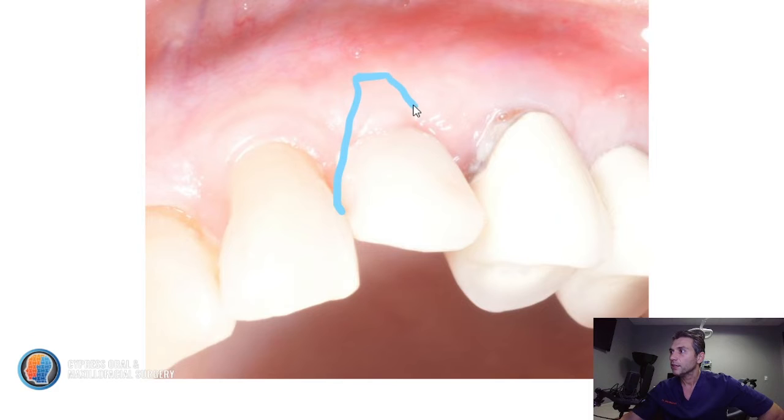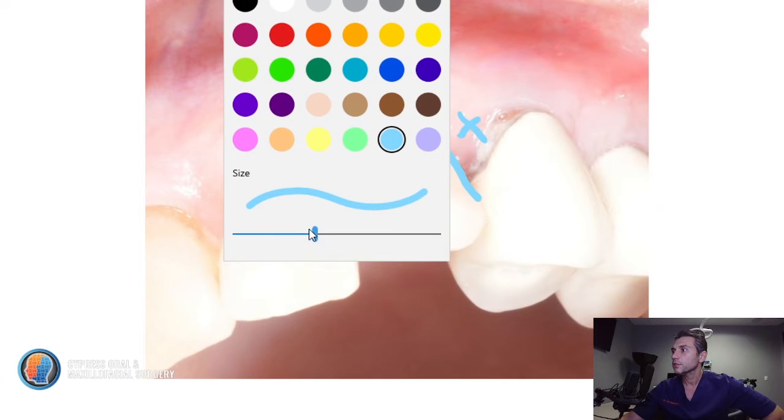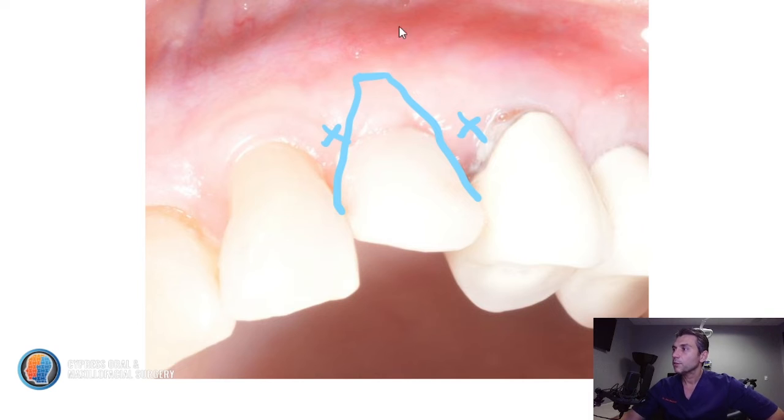Essentially what this does is it gives you nice soft tissue support, so you don't have any black triangles here. And she was ready for final restoration, and I wanted to show the laboratory how I want the contours in this area, the area below the gingiva, and I'll show you how we did that.